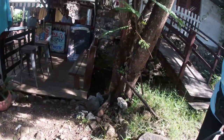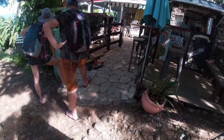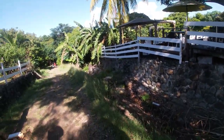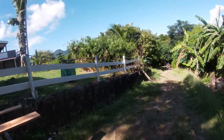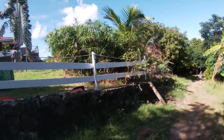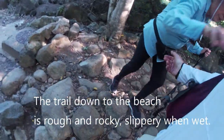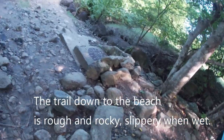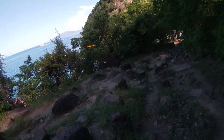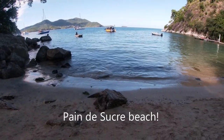So the thing is, you have to park between the lines, otherwise you get a ticket. And there aren't very many parking spots up here. This is a little restaurant on the rocky trail down to the beach. It was very rocky, and you had to watch your footing. Are you coming, sweetie? But I figured it would be easier. I always find going up easier than down. There's not a lot of maintenance, but a lot of traffic. We saw quite a few people, especially towards the afternoon. The beach started getting crowded.